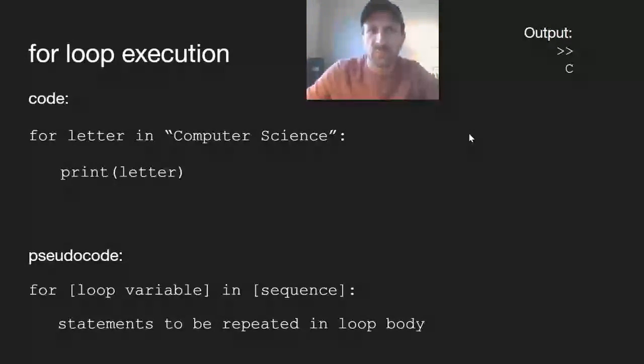And if we ran this, for every iteration of the loop, we're going to access a new letter from our sequence. So starting with C, and it will print, and moving on to O, M. Right? So the letter in our for statement gets assigned sequentially through the string, accesses each item, including the space, and then just prints it out. We know the print will print on a new line, so the output will look like this.